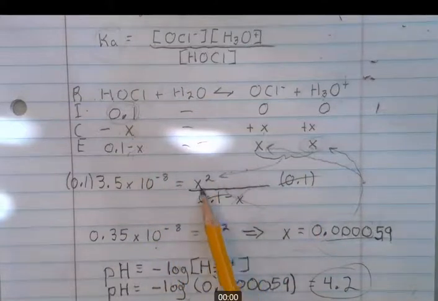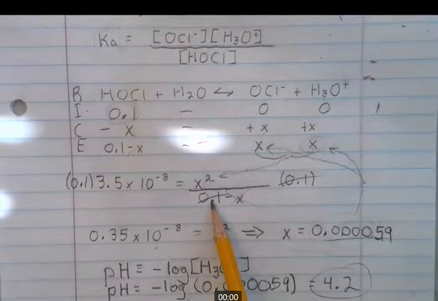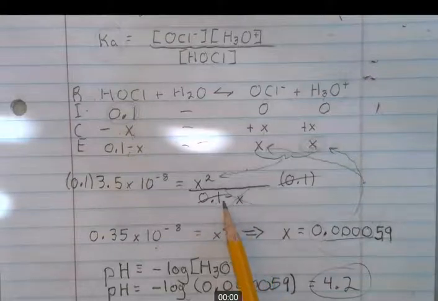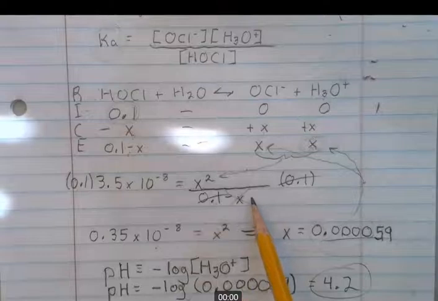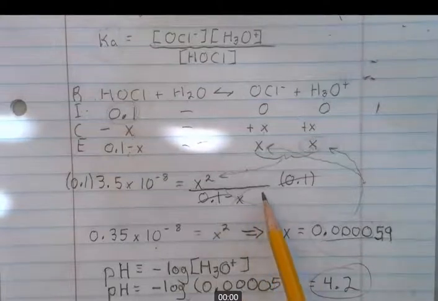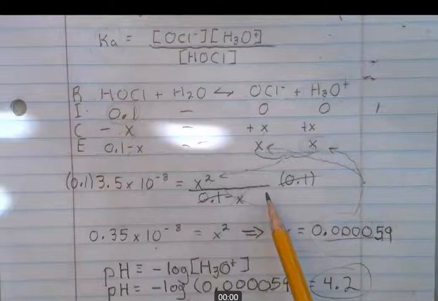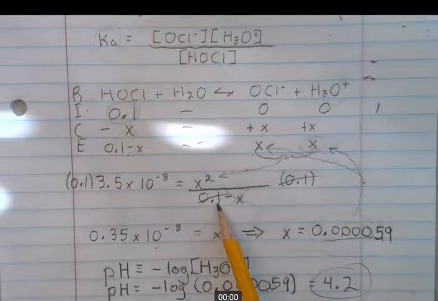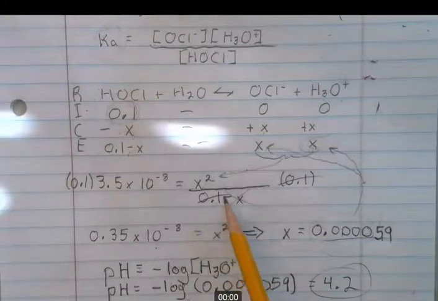So there it is. I took the X times X and just combined it into an X squared over 0.1 minus X. We made the small variable assumption that if this is really small compared to 0.1, you can just ignore it. Remember the example from class? 1,000,000 plus 3 equals 1,000,003, which is approximately equal to 1,000,000. So basically you can ignore the 3 because it's so small compared to 1,000,000. Well, this is so small compared to this that basically it's going to end up being 0.1, just a little bit off from 0.1. Close enough.